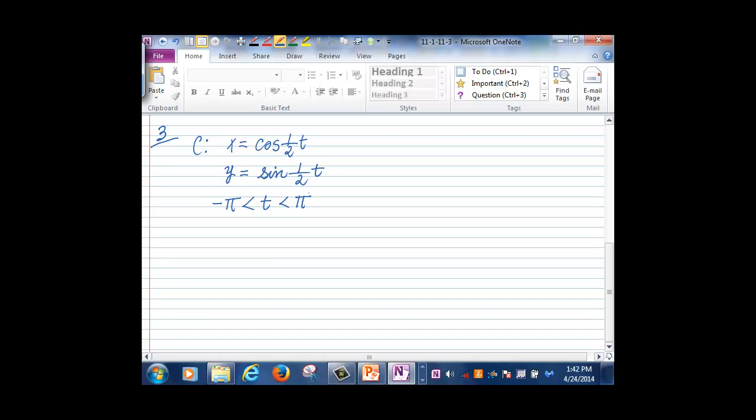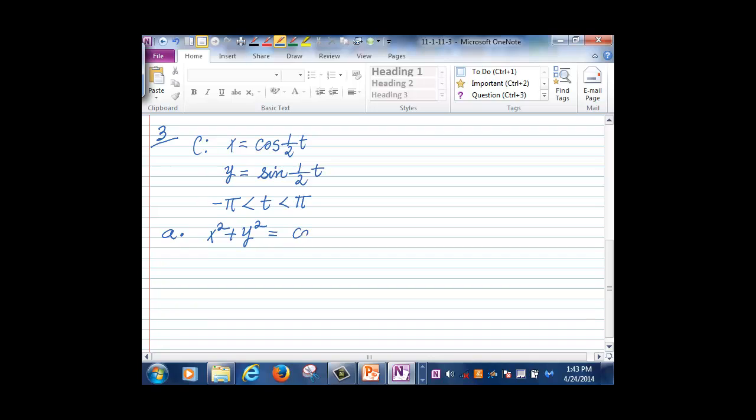So that's the curve. First of all, the first question is to eliminate the parameter and come up with an equation in x and y, right? So how do I do that? Has anyone done that problem? How do I eliminate t? How do you eliminate t? Very good. So you take the square, x squared plus y squared.